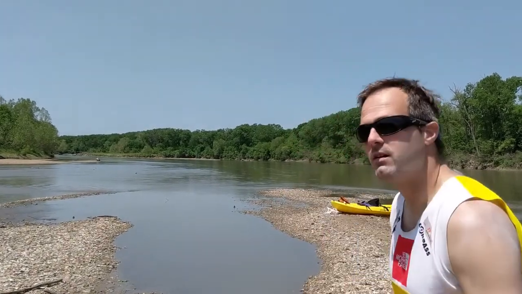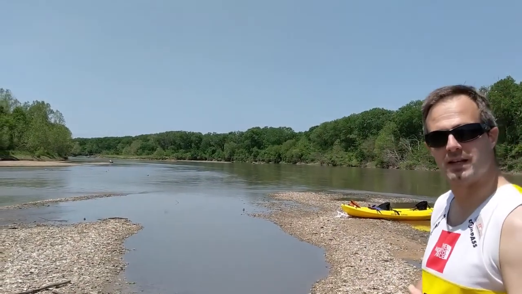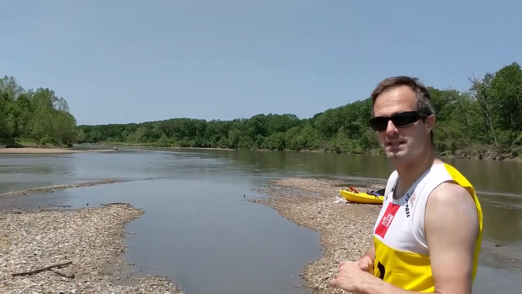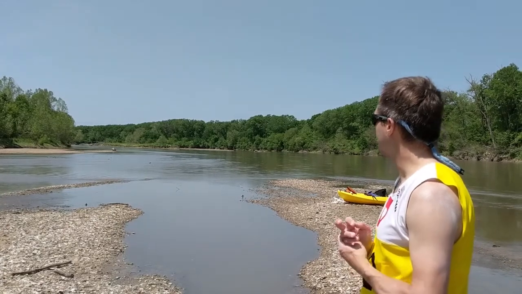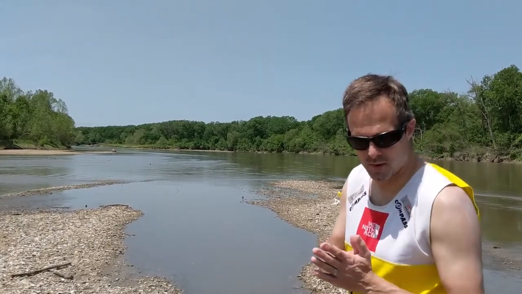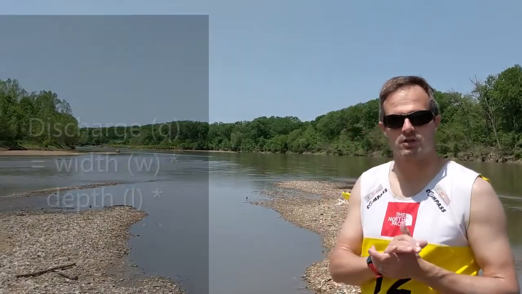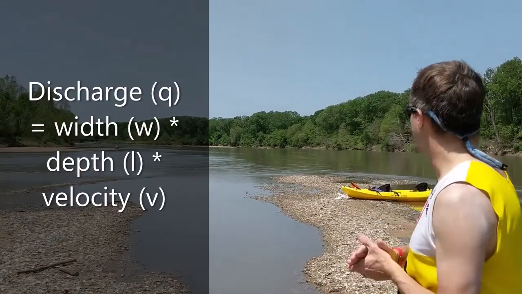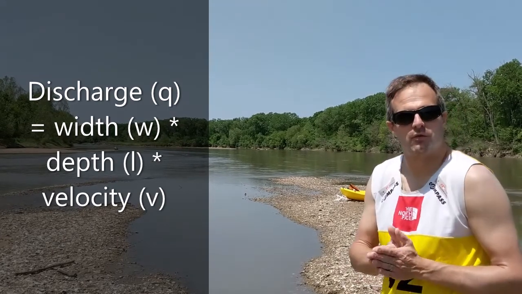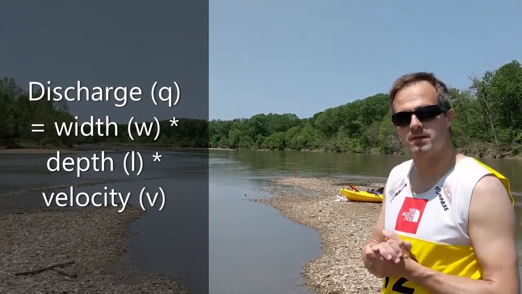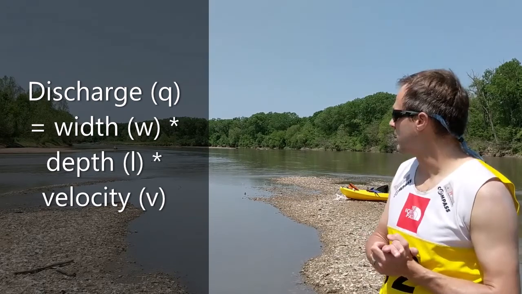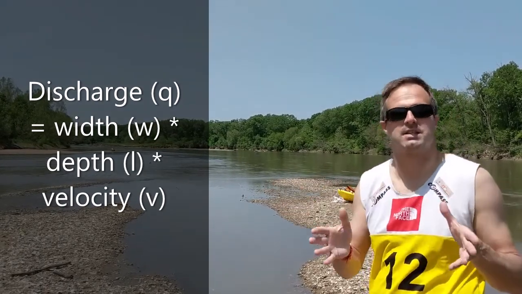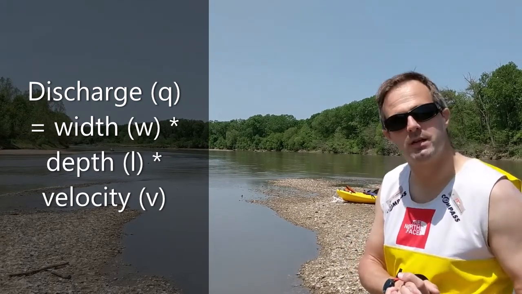We find ourselves here on an island in the middle of the Kansas River. You probably know that we have many of these sandbars or tiny islands, and it's a good place to talk about discharge. You remember the formula, Q for discharge equals width times depth times velocity. For width maybe we should take 200 feet or so, let's say 60 meters. For depth, we've been touching the ground on occasion, and of course the depth isn't equal everywhere, but let's say that the depth is about 2 meters here.